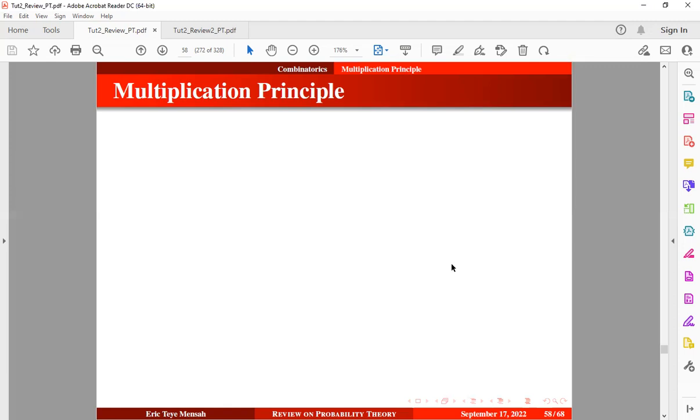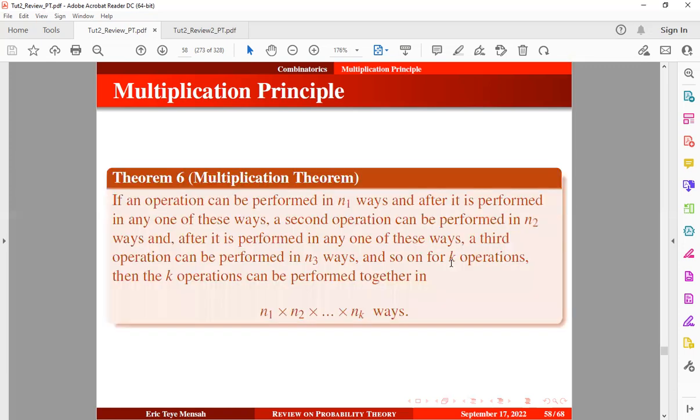All right, so as I have already indicated earlier, combinatorics is a branch of mathematics concerned with counting, selection, or arrangement of objects within a finite or discrete system. Okay, so we want to take a look at the first type of combinatorics known as the multiplication principle in statistics. So, what is the multiplication principle?